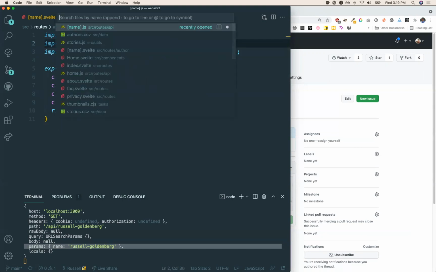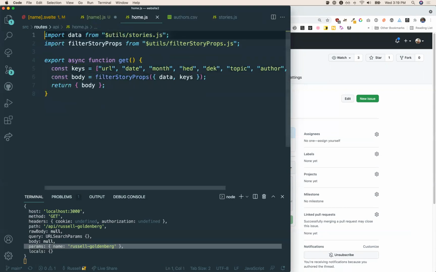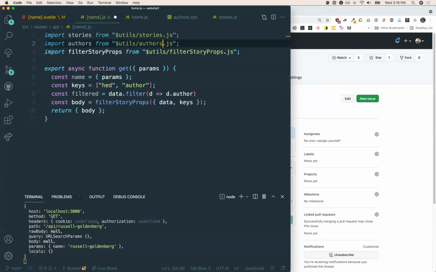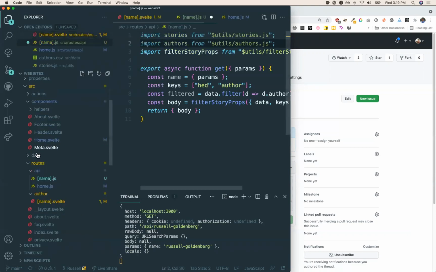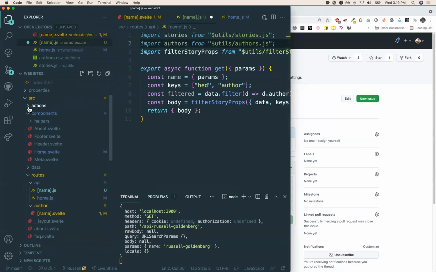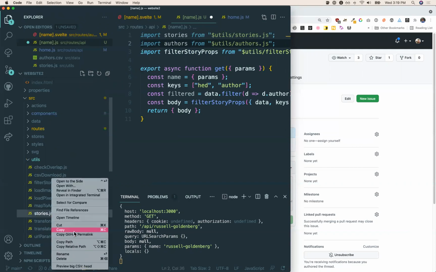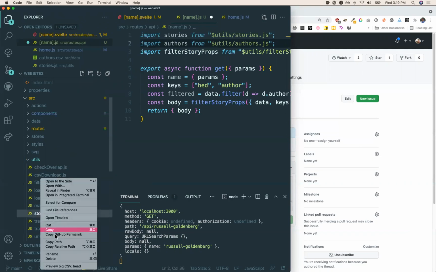Also going to go back to home.js, stories, just for some consistency. Okay, so that means we need to go back to our utils folder. Copy, paste.